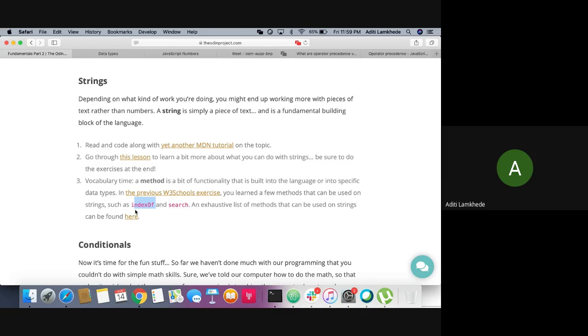Suppose x is equal to "my name is Aditi", and you want to check whether this string contains Aditi inside it or not. You can use this indexOf operator to check.